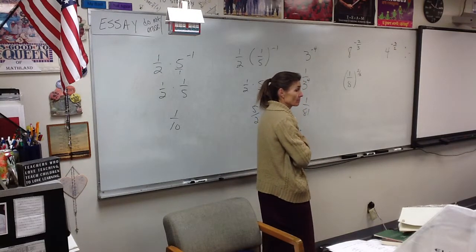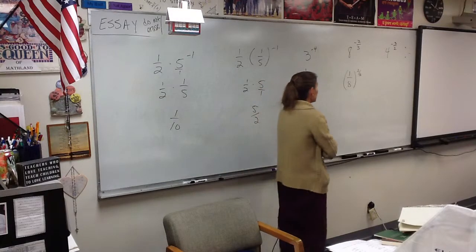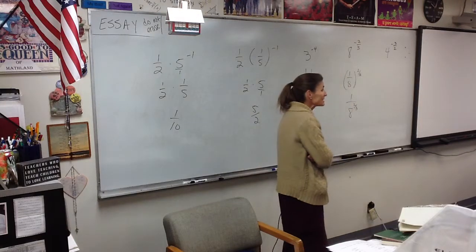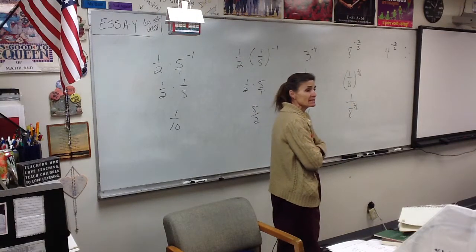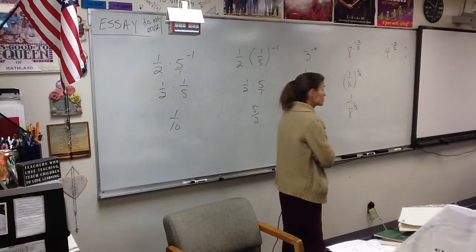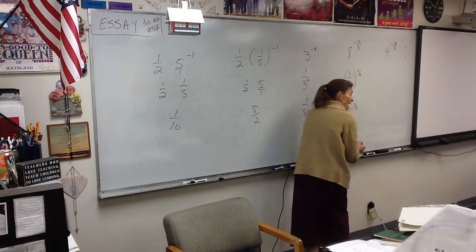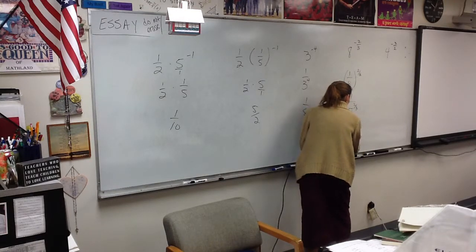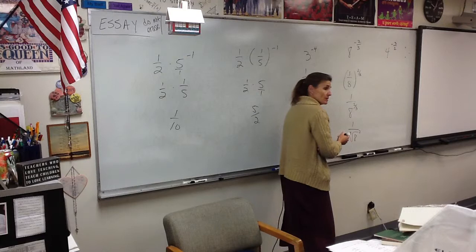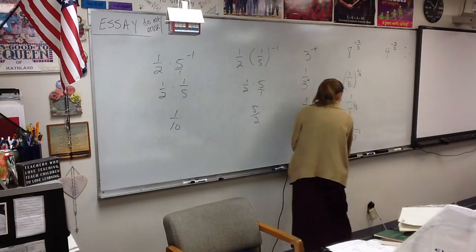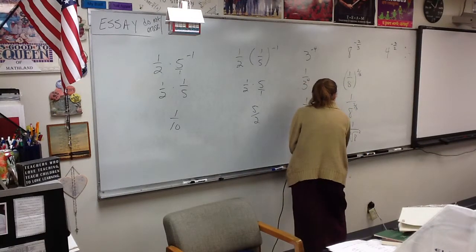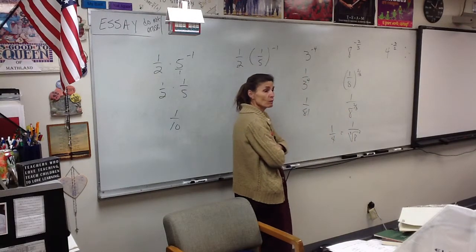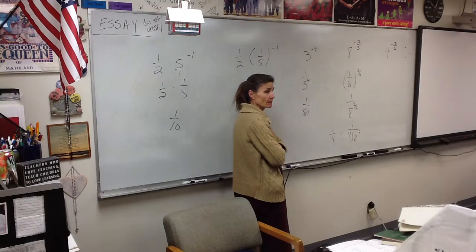Now tell me about what 8 to the 2/3 means. That is a scary looking thing, but it's easy. What does 8 to the 2/3 mean? It means a radical. And what's the root here? 3. 3, and I'm squaring it, right? What's the cube root of 8? 2. Squared. How many of you said the answer to that was 1/4? Very good if you said that was 1/4. I'm gonna do it anyway.